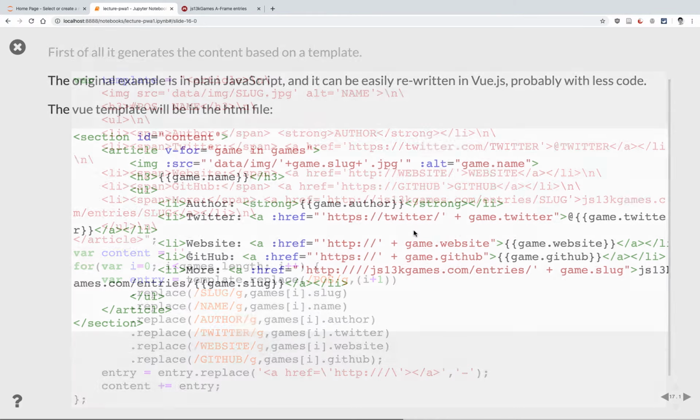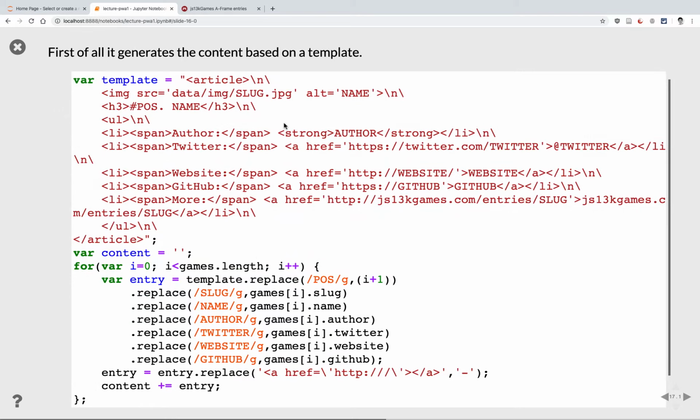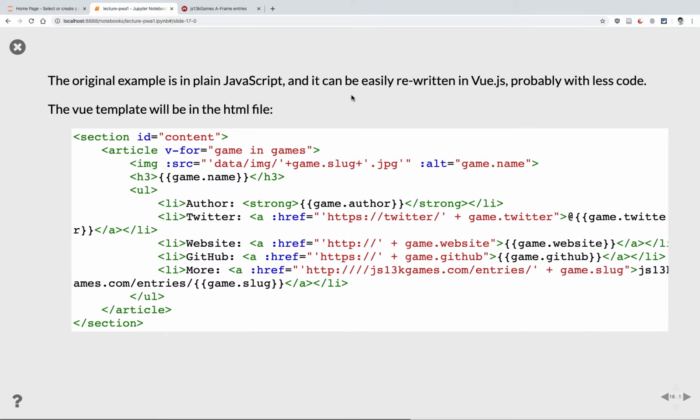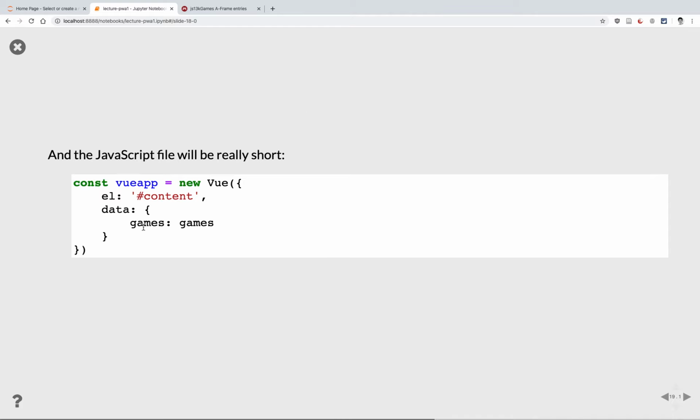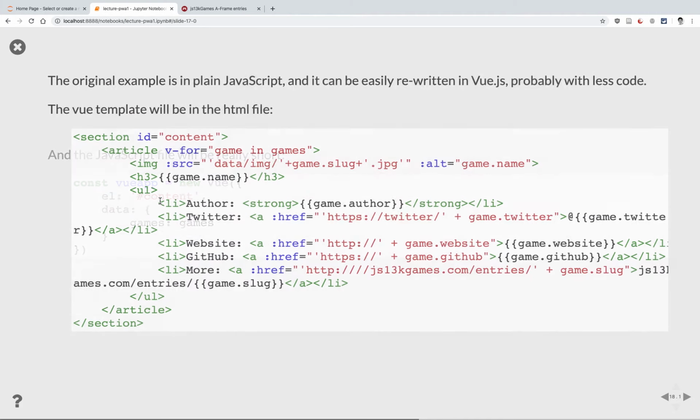So basically, instead of doing everything as a replacement, you define each of these, for example name, and just use game dot directly. So certainly fewer lines of code. In the JavaScript code, you really just need to connect your Vue app to the content element, and it does exactly the same thing. Does that make sense? You should be familiar with it by now. This is probably easier to see and debug. First, it's fewer lines of code, but also this is properly HTML code, which is easier to see.